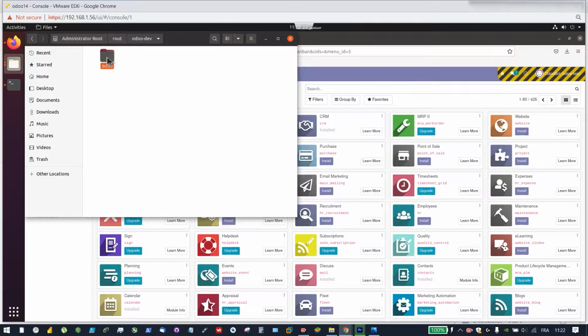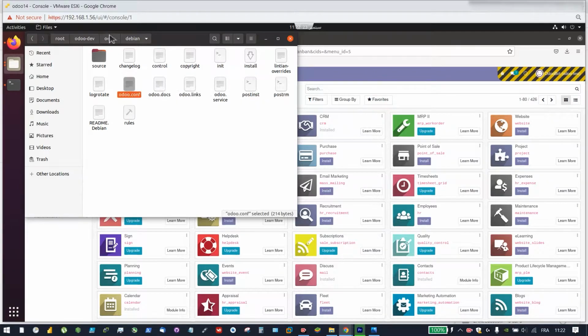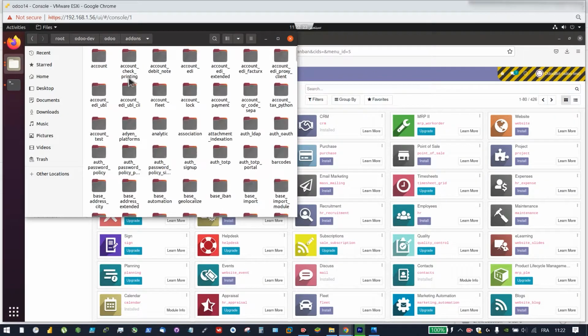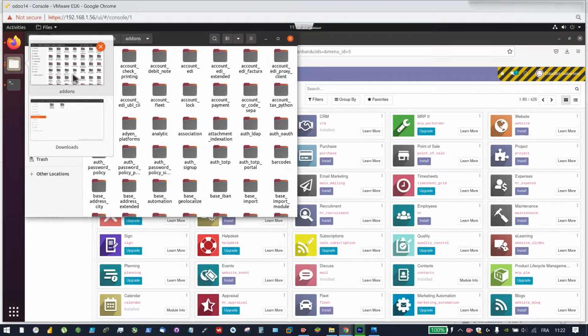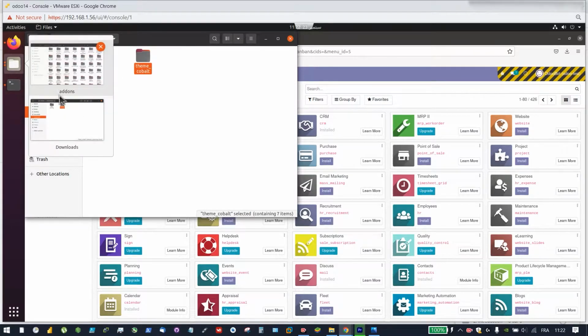So head back to that directory again. Add-ons. In this Debian folder, you can find the Odoo config file. If you wanna put your add-on in a different directory and then point at them with the add-on path, you can just do that. For me, I'm gonna just copy these two.